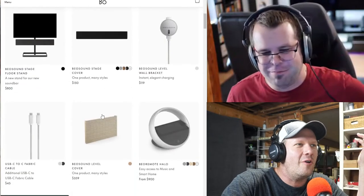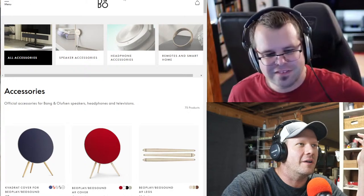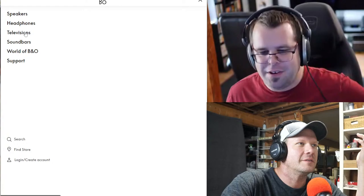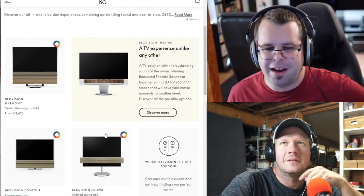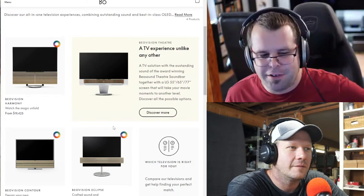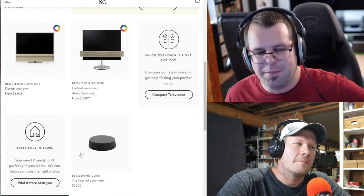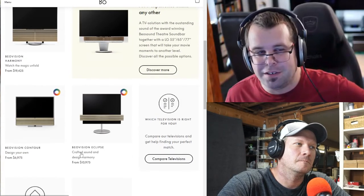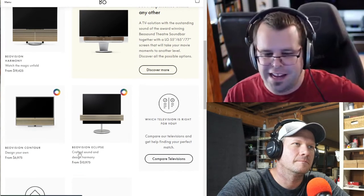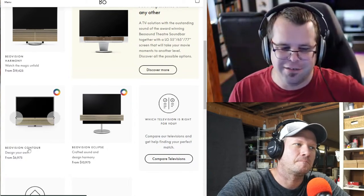I'm sure that if you want to, you can buy it as an American now. So the B&O AV5 CRT we were just talking about, I believe the original list price was around 3,500 euro in the early 2000s, which would have been around the time when the euro became a thing as well. I don't know what it would have been in Deutschmark, but with inflation, I think it comes to around $8,000. So it was an $8,000 TV.